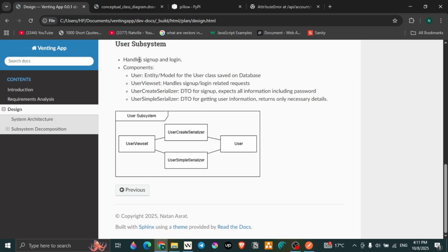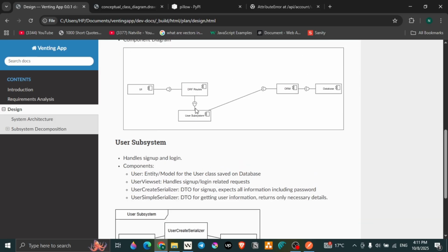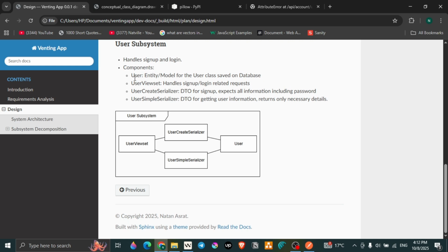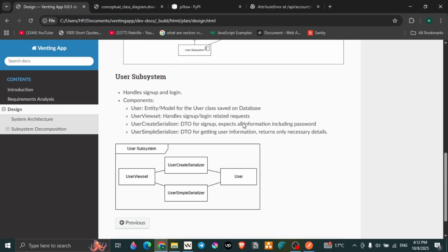This is the subsystem that we just built. We didn't yet add the user interface or the website for the login page and the sign up page, but this subsystem is complete because we have UserViewSet, we have the user model, we have the two serializers, and this by itself can do the login, the sign up, and this is, I think, how a subsystem should be done, one whole process.